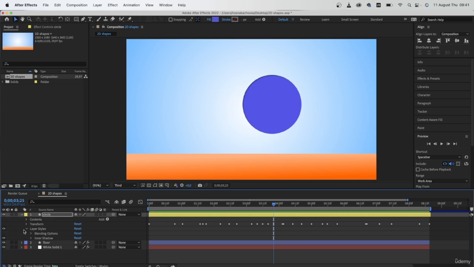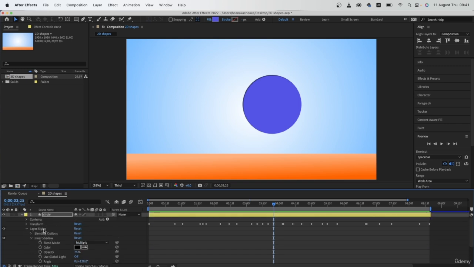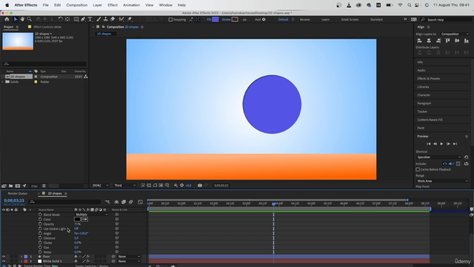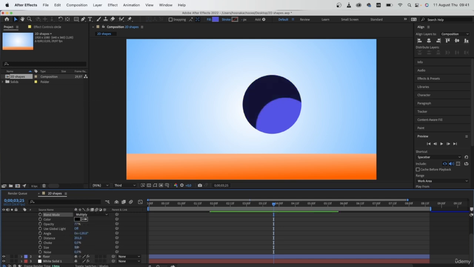This is the inner shadow that we just applied. So it's before, after. So now we're going to open up inner shadow, which is underneath layer styles, and use the settings that you see right here to make it look pretty good. So first, let's increase the distance because right now it's pretty tiny and we can barely see it. Just increase it like this, looking good. Then we're just going to increase the opacity by about this much. It's looking pretty good. You can also change the blending mode if you want. Turn it into a different color, but I'm going to stick with multiply. Then we're going to increase the size, which is going to basically blur out the edges.